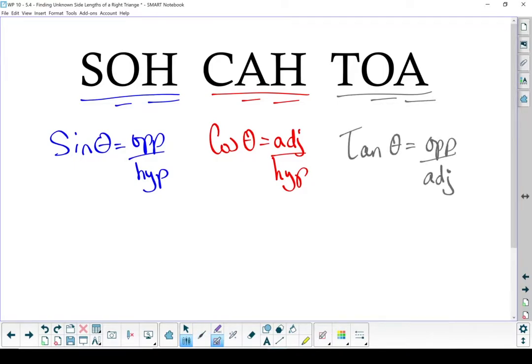And just in case you have trouble remembering which side is which on a triangle, let's review that too. So at the moment, these only work with right triangles, and you have to be looking from an angle. So I'm going to look from this angle up top here. Let's start with the hypotenuse.